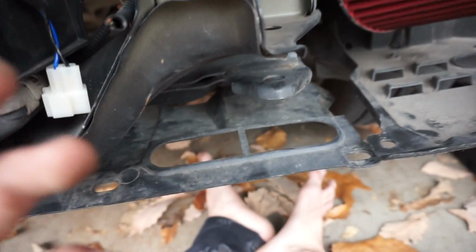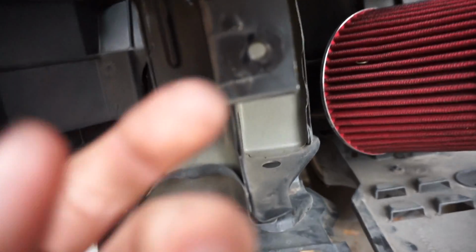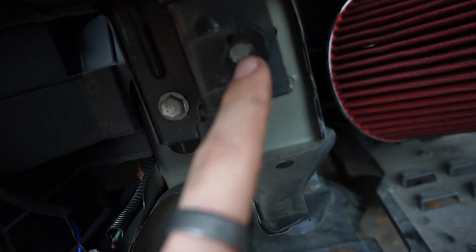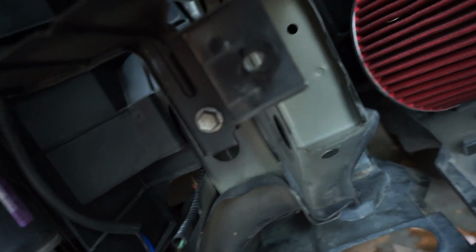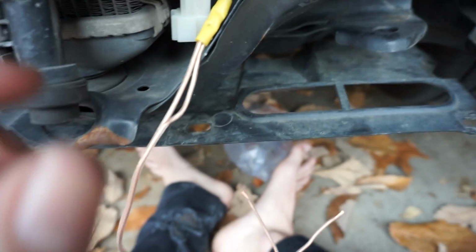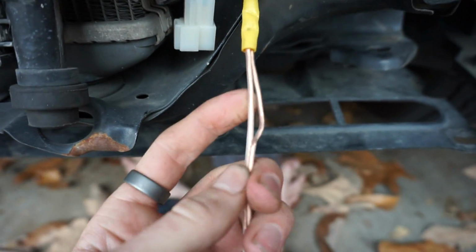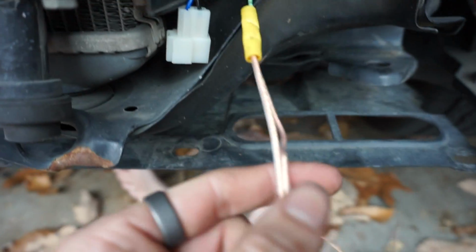Anyways, what I'm just gonna end up doing is hook up a ground wire from one of these posts and just hook it into here. And that'll be my ground, because I believe this will go to the chassis. Okay, so now I've got this single wire put into two. So basically now I'm turning this series circuit into a parallel circuit.